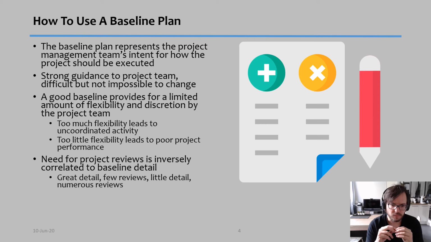So the need for project reviews is inevitable, and it's correlated to your baseline plan. In other words, how many changes you have to make to the plan also depends on the plan you created. If you give a lot of detail in your plan, you're going to have fewer reviews. If you give little detail in your plan, trust me, there's going to be a lot of reviews. My opinion is that it's very worth it to plan your project in detail at the beginning because it will save you a lot of time later on.